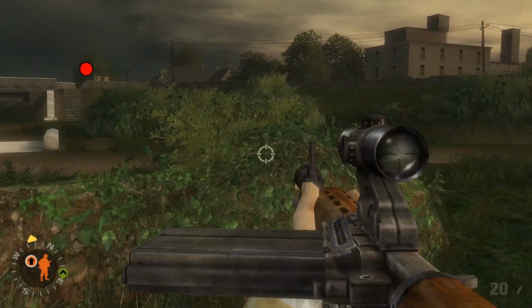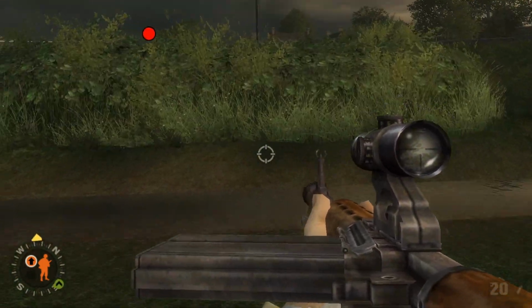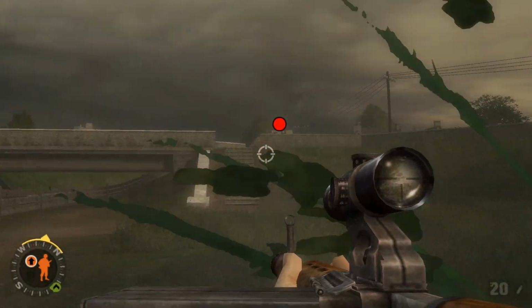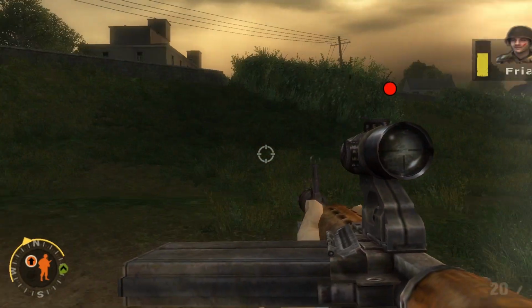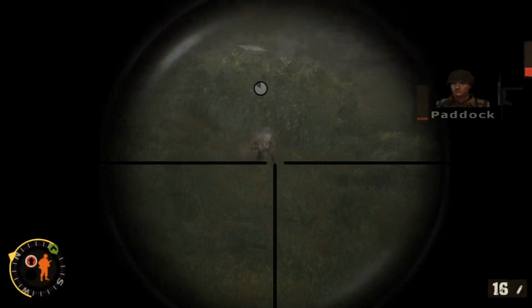Squad, fall in! Uh-oh. Get behind this hedgerow. That's it. Get into this ditch. Get over here. Whoa, careful. Keep moving. That's what you've got to do. Right, they're behind that. Maybe we can go up behind them. Oh, son of a bitch. I'm flanking you.